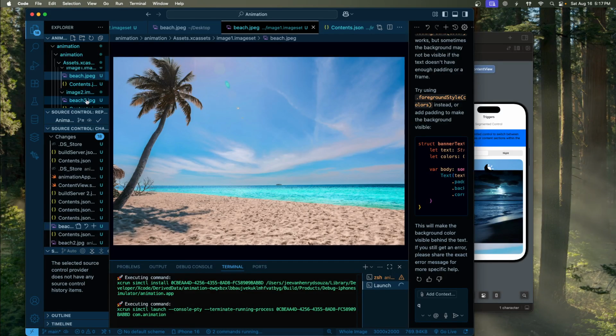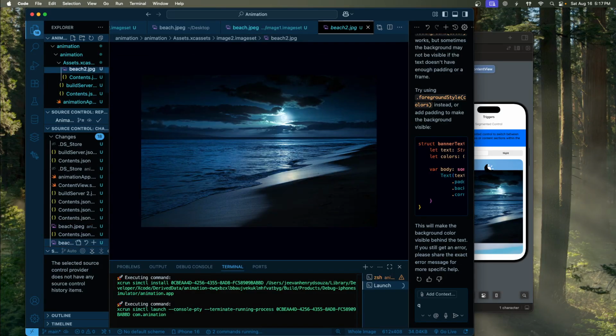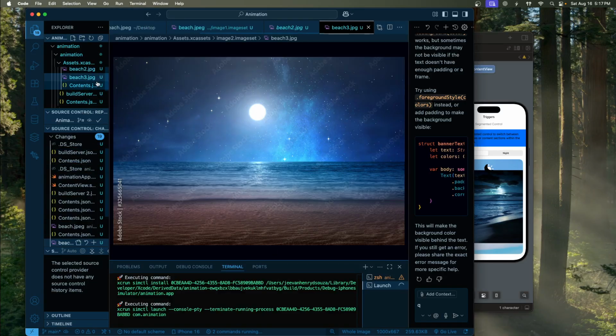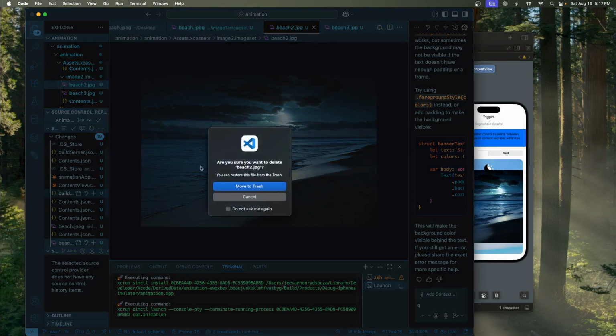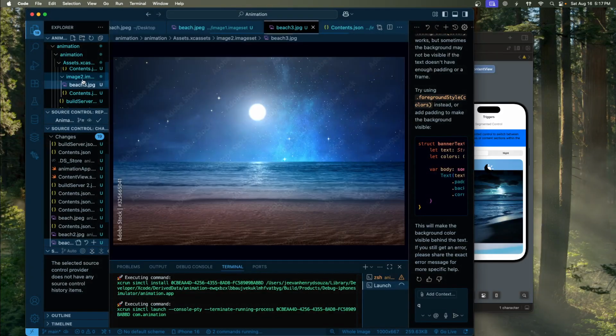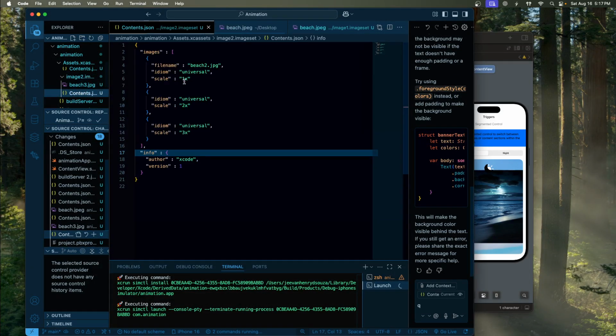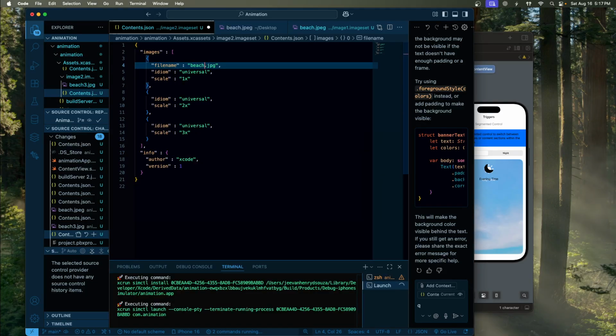Where is this page 3? Delete this. Go to the JSON. Change this to page 3.